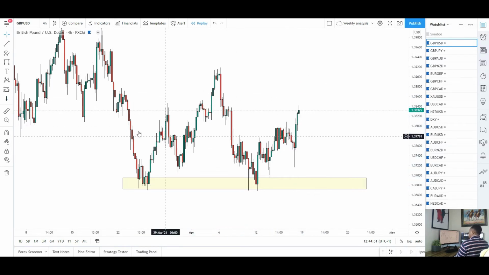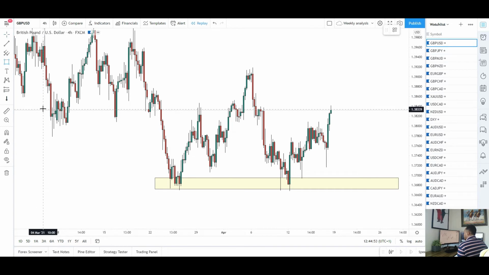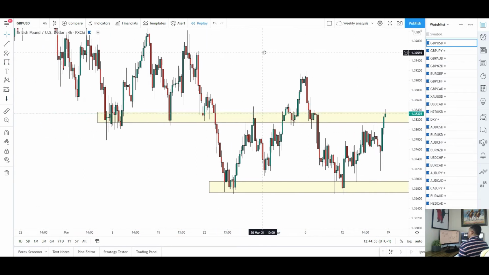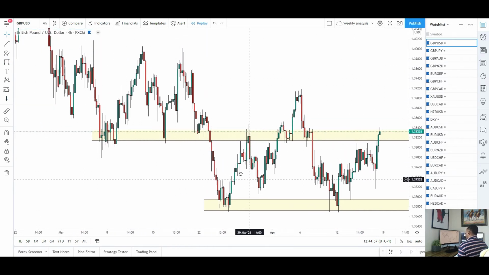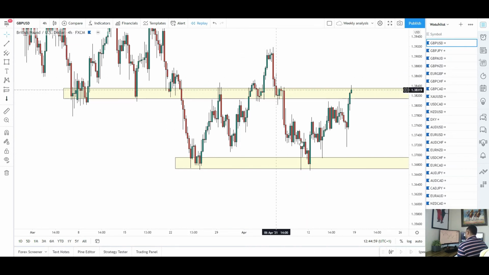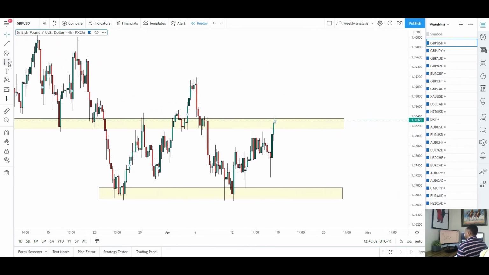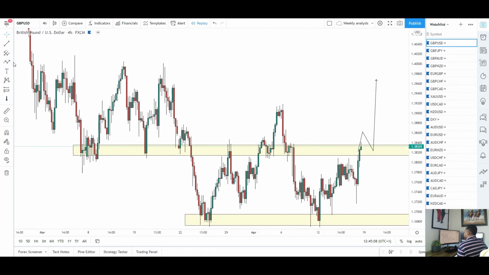We are coming back into a key level here in the market. So it is interesting to see what happens with this level. As you can see, support, support, support, resistance, a bit of a false breakout, resistance again. So if we do take out this level and hold it, I do feel like we'll probably see a bigger move to the upside back into 1.4, which is this key level here of resistance.